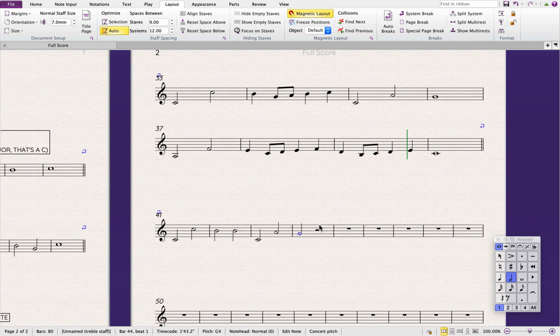Yes, so now you're connected. So if it was just minims, so that's that note, that's changed to a minim, that's changed to a minim, that's changed to a minim, you get the idea. It sounds like this.